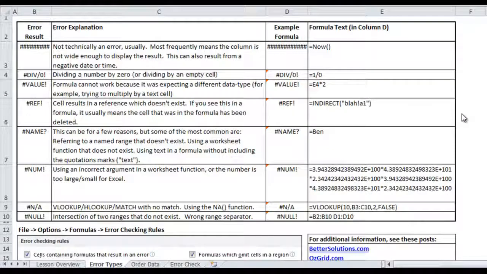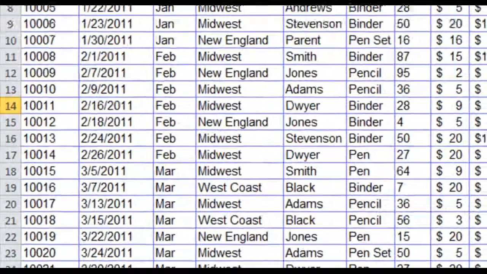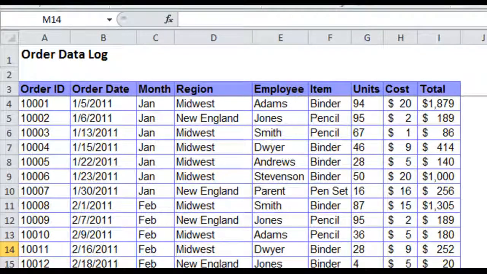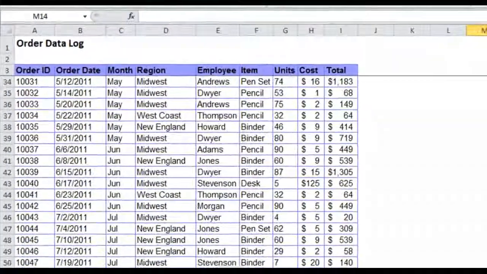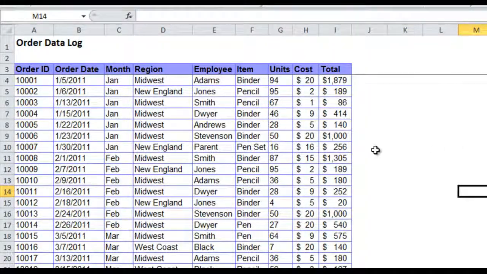So far I've only really showed you ways of doing error checking with items that Excel views as errors, but we all know that we can have mistakes pop up in some of our reports or our data, and sometimes you need to do a little extra work to make sure you're checking for changes in your data and any unexpected results. So if you go to the Order Data tab, you'll see that I have an Order Data log. This has just historical orders. You might notice this from the master workbook. And since this is order history, it theoretically shouldn't change.